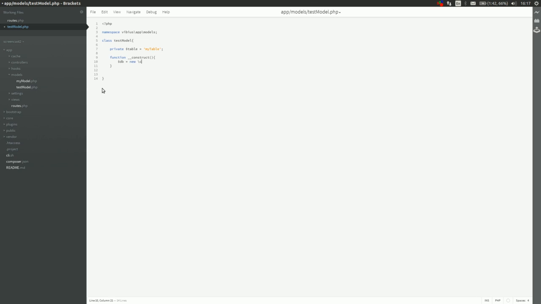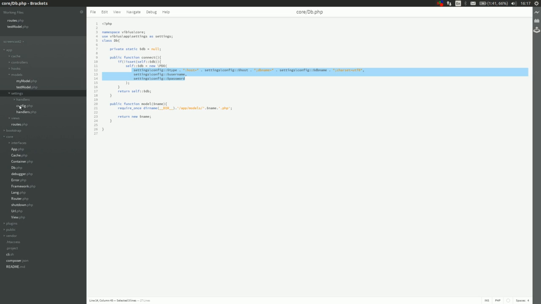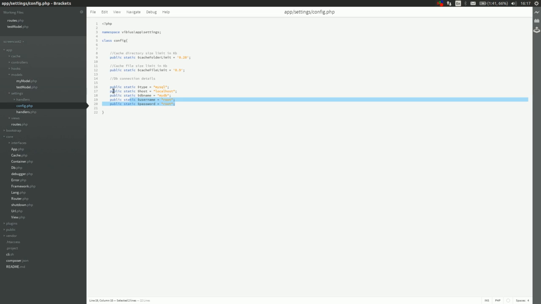New Vibius core Database, and let's make this global to this class, database db, and we have to connect using the database class. What the database class does, it creates a PDO object with the credentials specified in our settings config file. Here we have all the settings for connecting to the database.